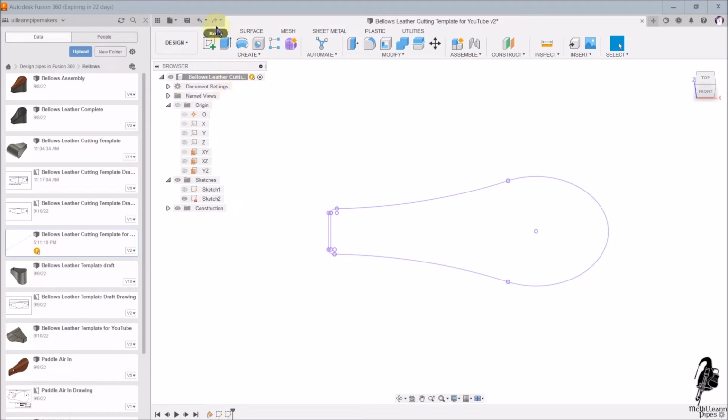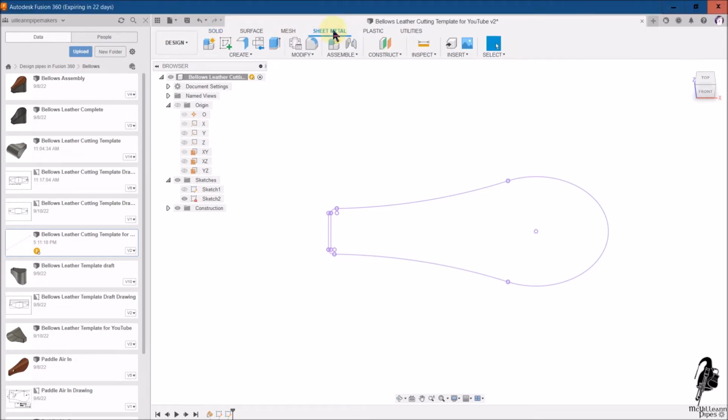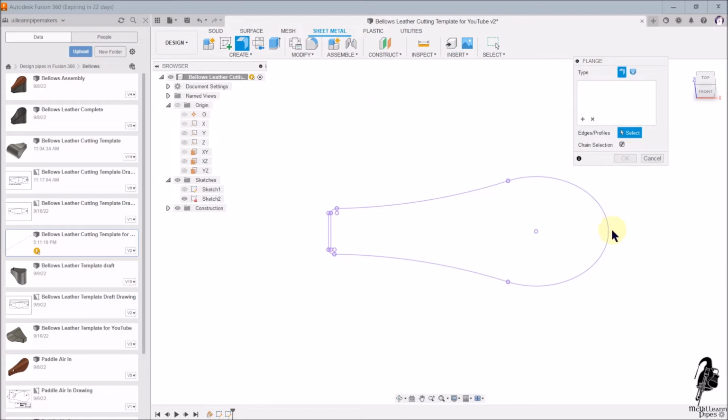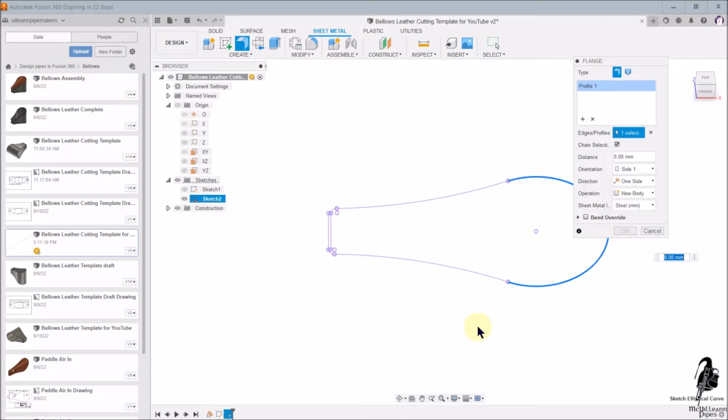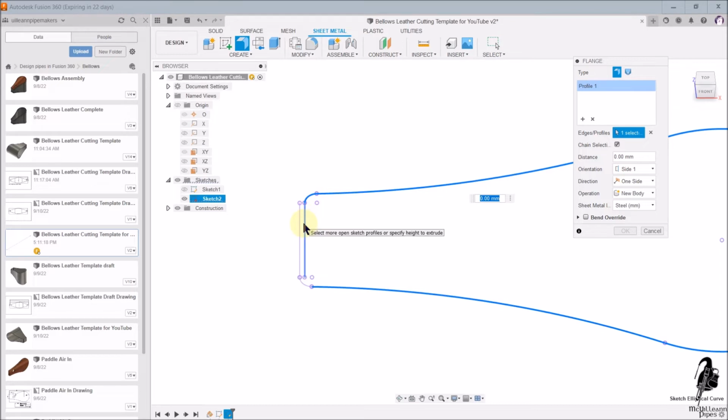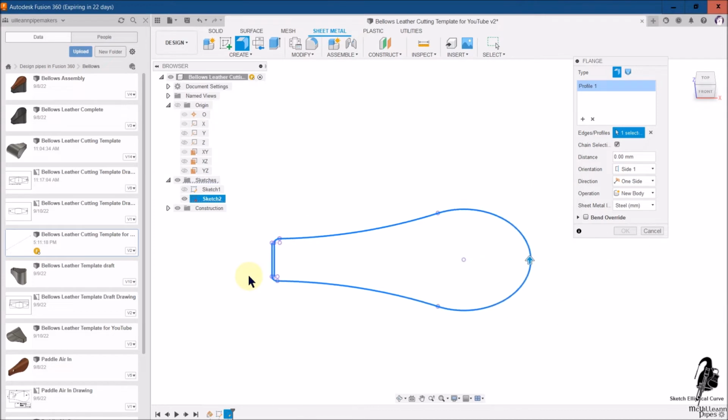Now we're going to leave the solid tab and we're going to go to the sheet metal tab, which is where the flange tool is to be found. We're going to create flange. That looks good.